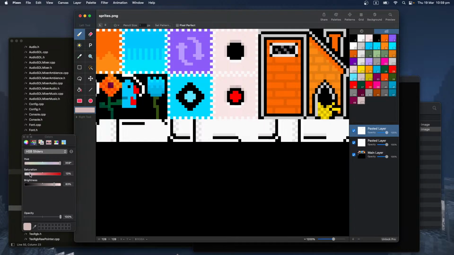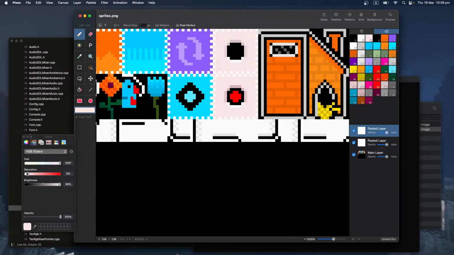I'll adjust the hue myself, so we'll increase to 15 for that one. Increase to 15 for this one. Increased it maybe 8 for this one.